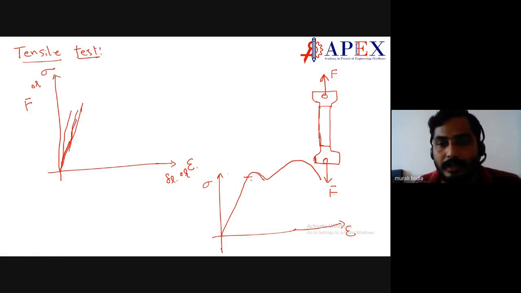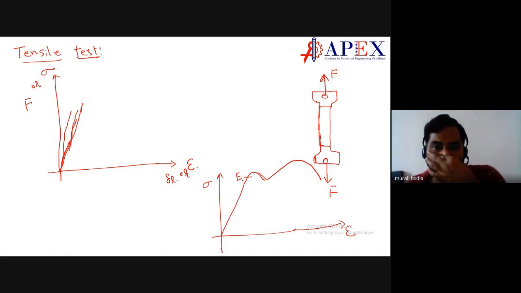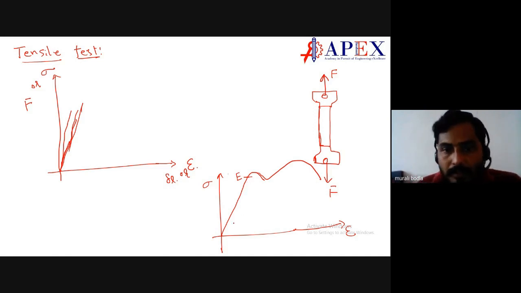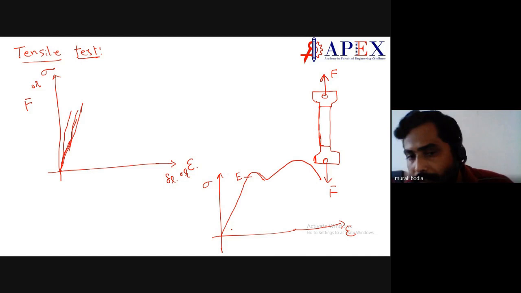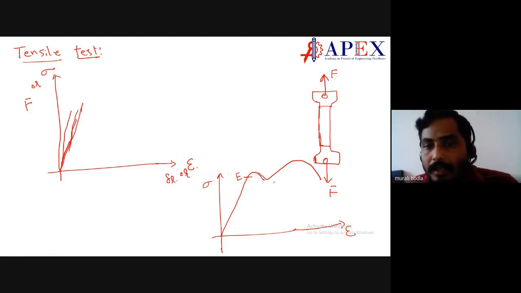Okay, so this is called elastic limit E. This is what Hooke was mentioning. Up to this portion, the behavior of the material is that it elongates proportionally. Also it regains its original shape. If you remove the external load, the material will take its original shape. That is the kind of character it possesses till this point, that we call the elastic limit.